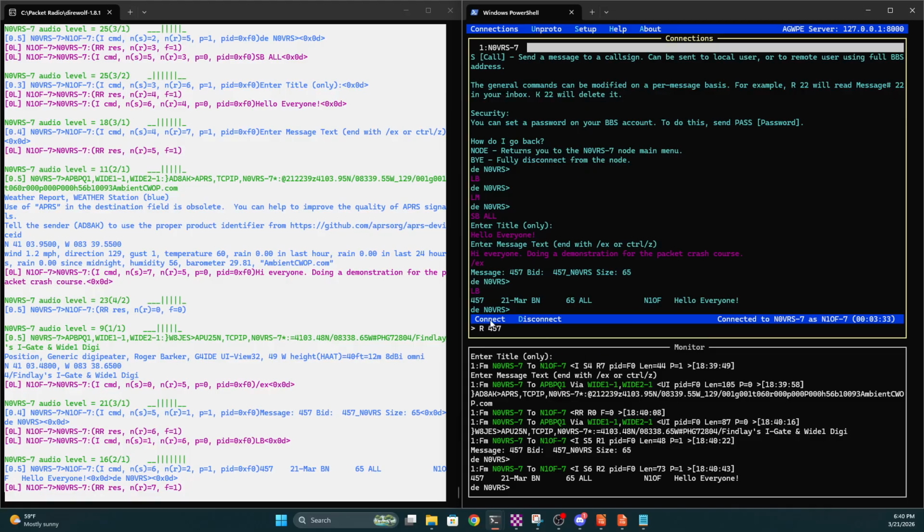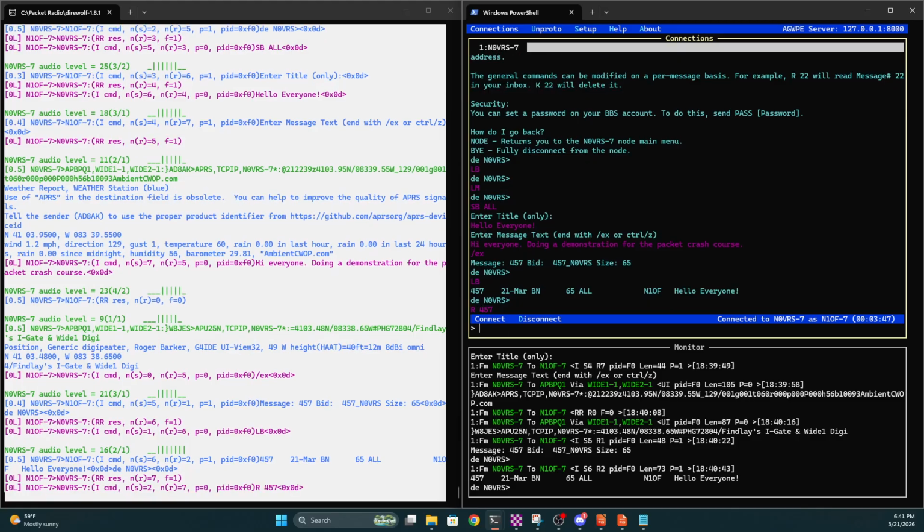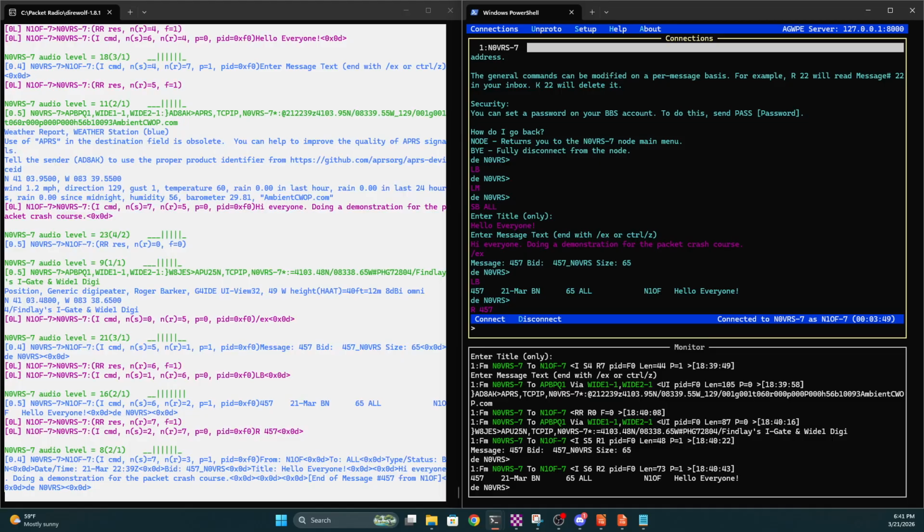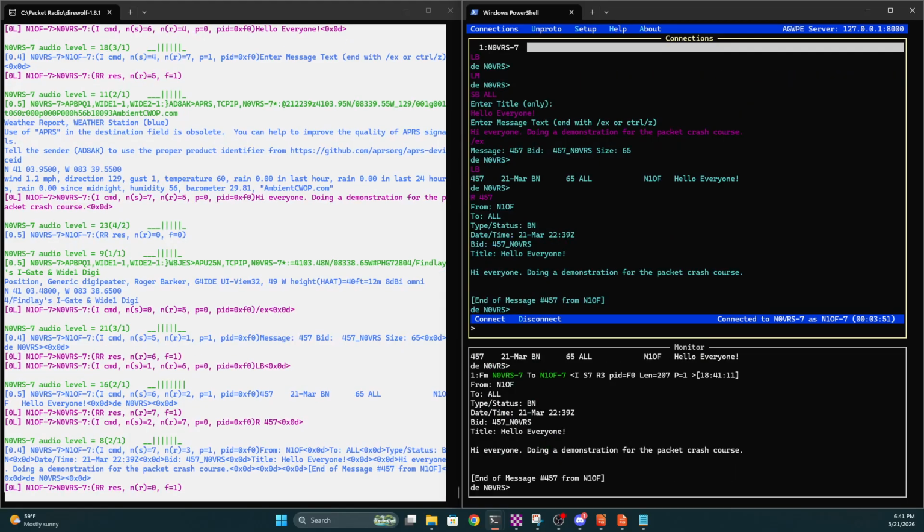If you see at the beginning of the string here, 457 is the message number. This is the date it was posted, the size, the recipients, the sender, the title. So let's do R457. And there's our whole message. Here's the bulletin that everyone is able to see.